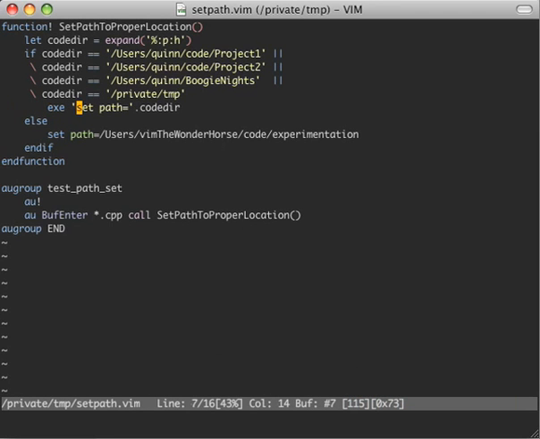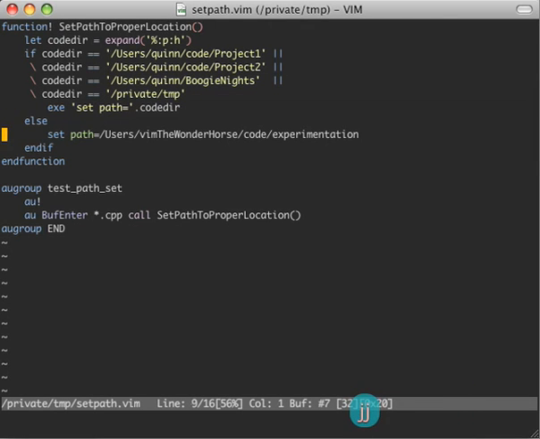And that's here. exe set path equal to the codedir. Codedir being, of course, the coolest variable name in the history of the world. I really wish I picked something else. So just assume I made up something really cool there, and you said, wow, that is a great variable name. The reason we have to put this through exe, of course, is that when we do a setting, what's after the equal sign is going to be expected to be a string, no quotes or anything like that. It is just a literal string. So what set path equal to codedir is going to do is actually be literal. The value of path is going to be codedir. So we need to evaluate it.